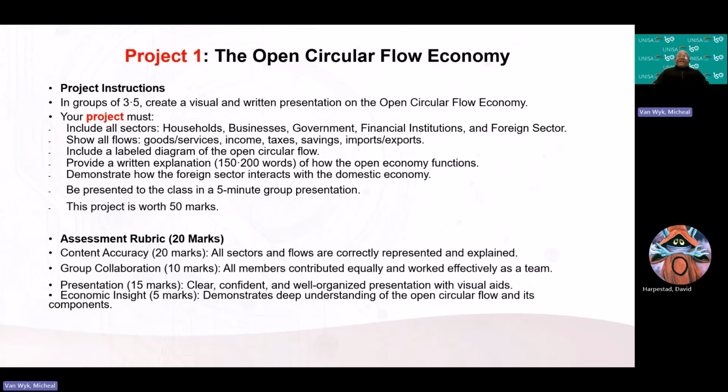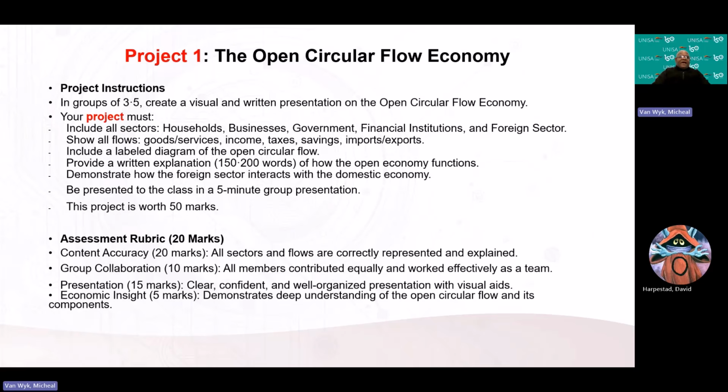Let's go to a project. So I'm giving you a project, and this project is where you need to group yourselves. I will not tell you who must be with Lebu or with Victor. No, you will decide because you know each other, right? In our class. So what is happening now? You can be between 3 and 5, and each one of you will play a particular role. I like the 5. So if you decided you will be the household, you will play the role of the household. If you are the business, you will play the role of the business. If you are government, you will play the government. By the way, this project can also be a role play, but I decided to have a project.